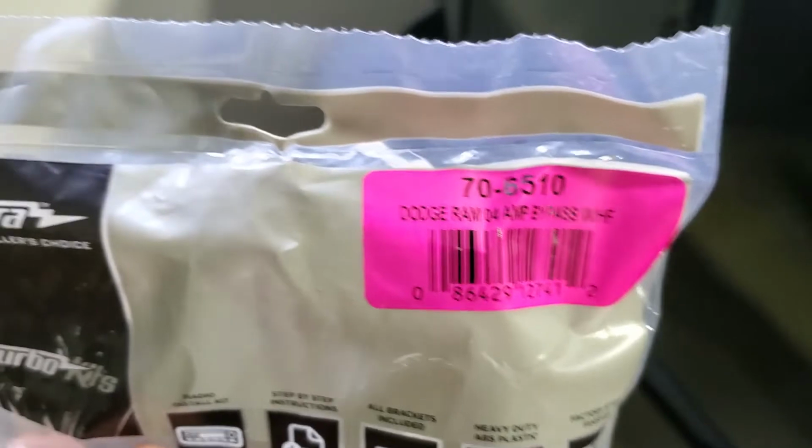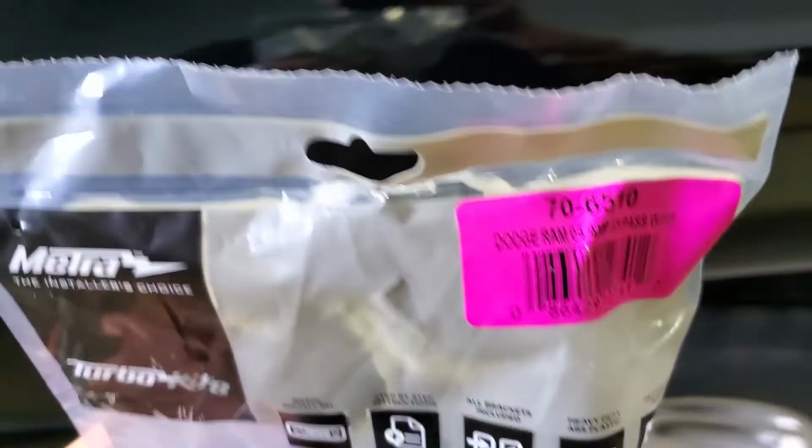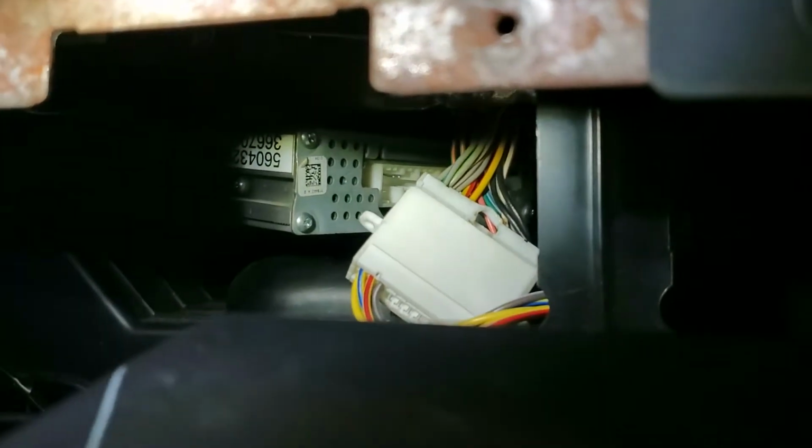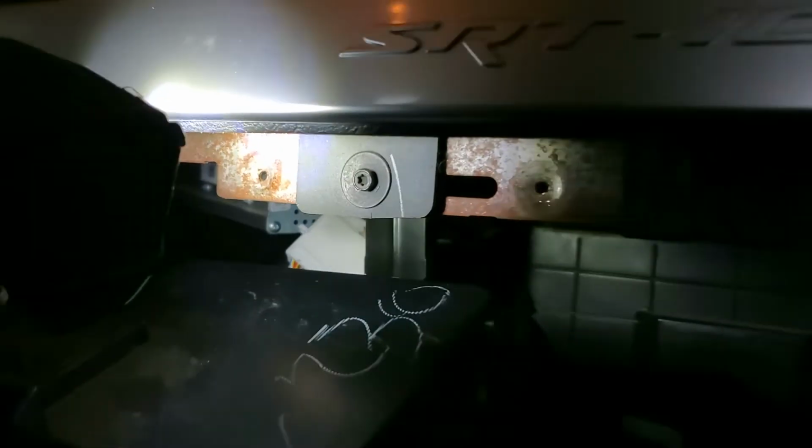Okay, so we're going to be using this harness, which is a 70-6510, because this particular unit has 2 plugs, not 1 plug. Supposedly it's supposed to have a telephone part on the mirror, but mine doesn't have that. But if you look in there, it's very hard to see because I'm trying to use this phone, but there's 1 plug, there's 2 plugs. Mine has 2 plugs. Most of the ones I've done only have 1 plug. So there's 1 plug, and then there's the second plug, and I've got those plugged into this harness. So that should have been a dead ringer instead of using the 1 plug style.